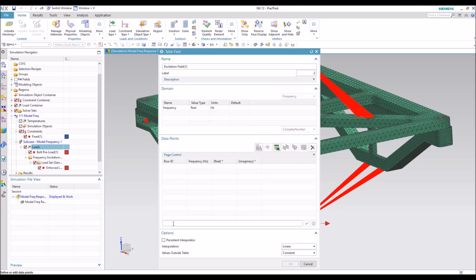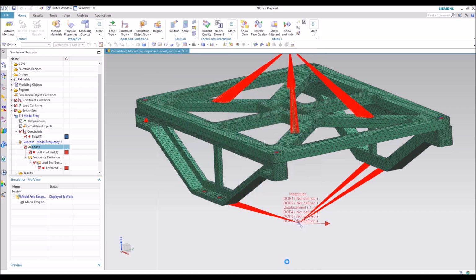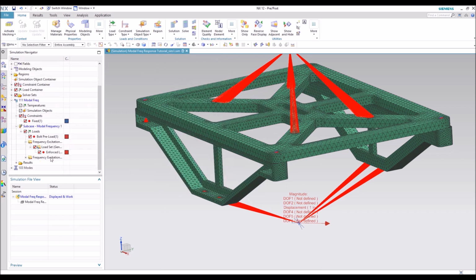In here, we're going to set our acceleration over the frequency range. So in this case, we're going to do 30 hertz, comma, 386.4 for the acceleration, comma, 0 for the imaginary. And we're going to go up to 1700, 386.4 again for 1G, and 0. Then we'll go ahead and click OK. Click OK again, and it's going to create this excitation set folder here.